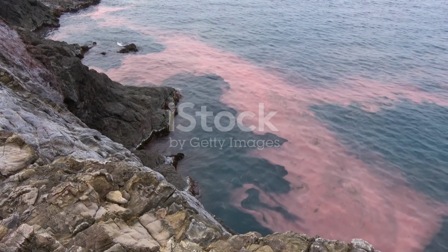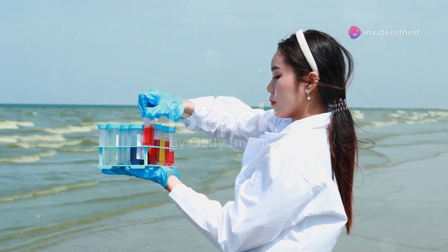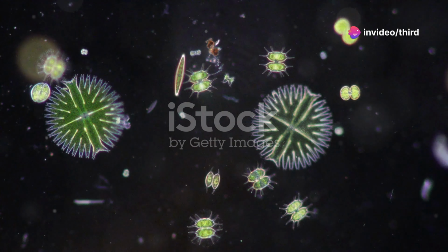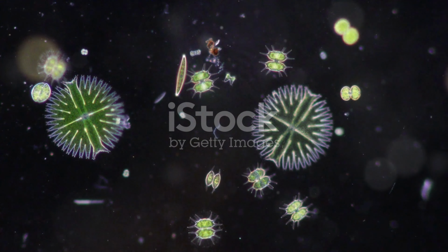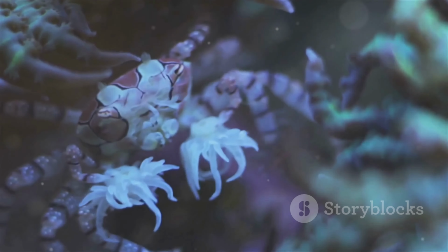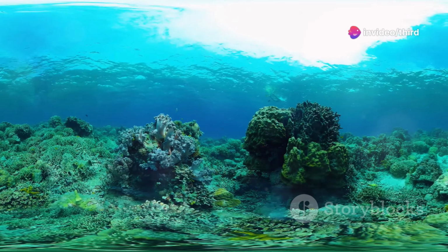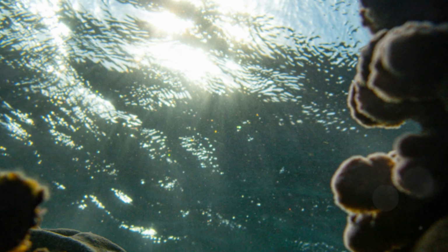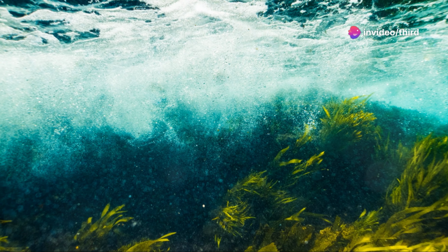Red tides might seem mysterious, but the science behind them is fascinating. These phenomena are caused by the rapid growth of microscopic algae. The culprits are tiny algae called dinoflagellates. These single-celled organisms are incredibly small, yet they have a massive impact on their environment. They are a normal part of the ocean's ecosystem. They coexist with a variety of marine life, contributing to the delicate balance of the underwater world. Like plants, they use sunlight to make food through photosynthesis. This process allows them to convert sunlight into energy, sustaining their growth and reproduction.